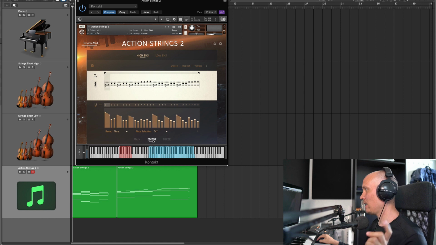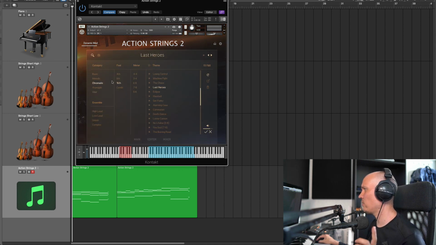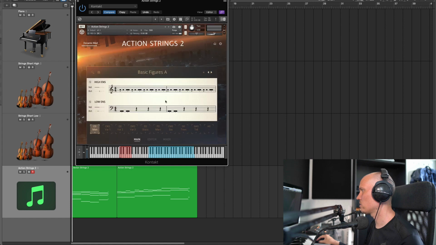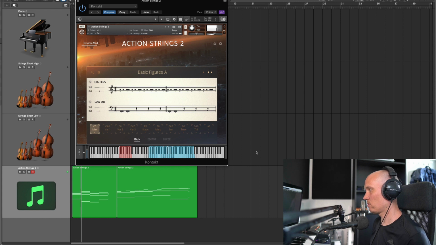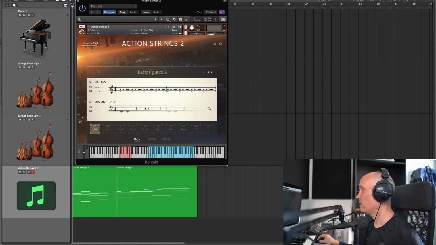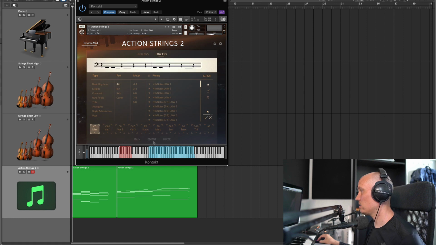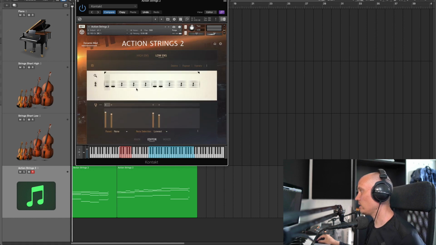And now let's continue with the editor, because this is the amazing update, in my opinion, the best update: that you can actually go in and edit. Let's start with a simple thing first, a basic, not melodic, 8th-note 4/4 feel. There, basic figures. So now you can play chords again. Now, let's say you want to edit it. You can simply go into the editor, and look at this. You can also solo the low ensemble or the high ensemble.